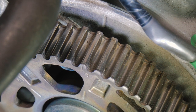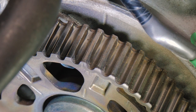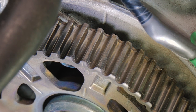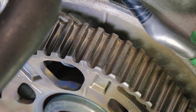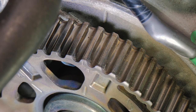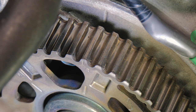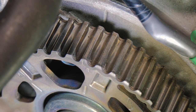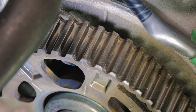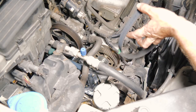So when we put the belt on, we're going to go from one sprocket to the other sprocket, going down around the water pump, and that is going to be a tight belt. We need to fit that tight. We have to align all the slack up to the tensioner. So how we put the belt on, we'll work it tightly so that all the slack is on the tensioner, so the tensioner will take up the slack and it won't move the timing. We have to remove the slack manually right now. So we'll go ahead and put that belt on tightly now on the top.